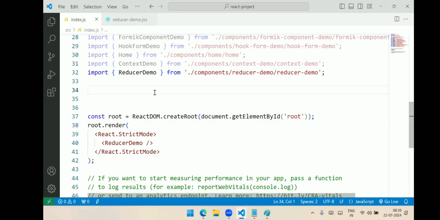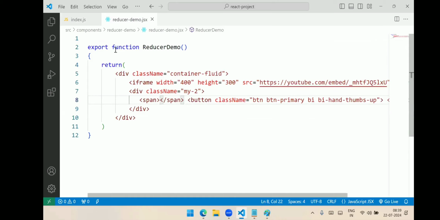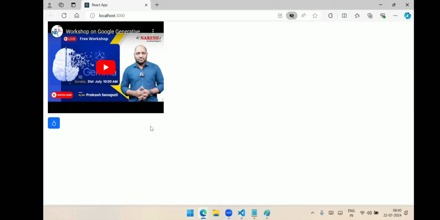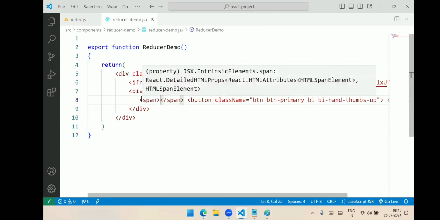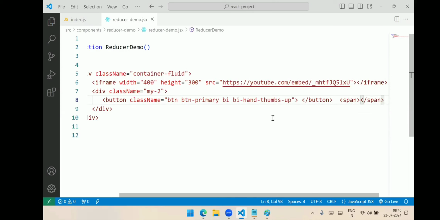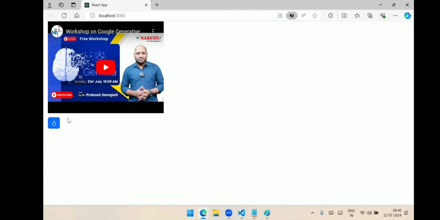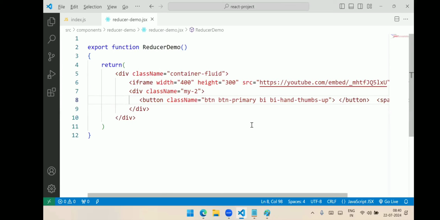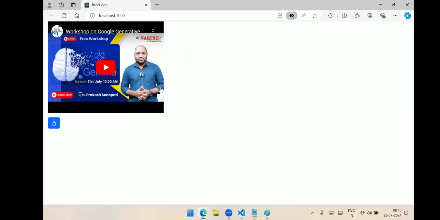So here you see, now when we are doing this, startup is there. Now we have a video. Now we need the likes here. We embedded a video, right? And here we need to put the count. We need to display the count beside it, right? This is how we embed YouTube videos, using iframe.